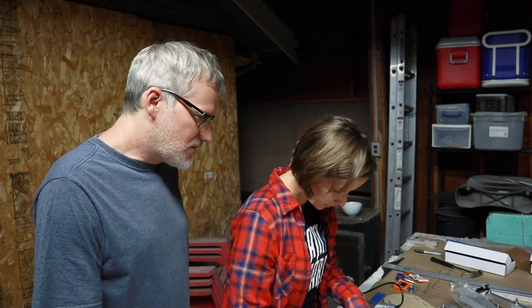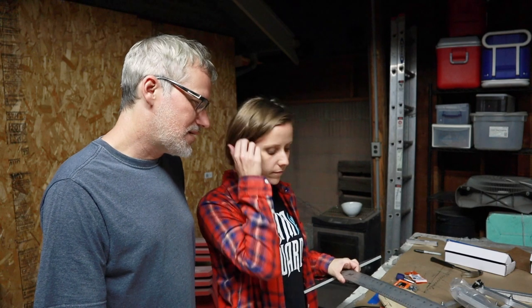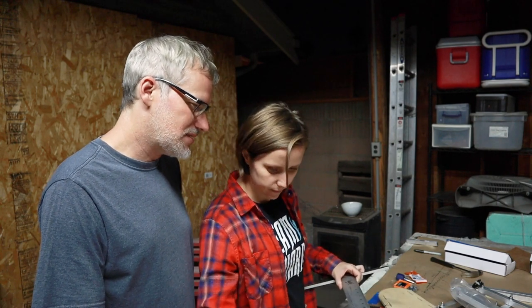We find ourselves slowly going every single day and just adding one thing at a time. We're making progress. It's just that we have to problem solve and then go back to the store and buy longer screws or more different bolts. So we're making progress.